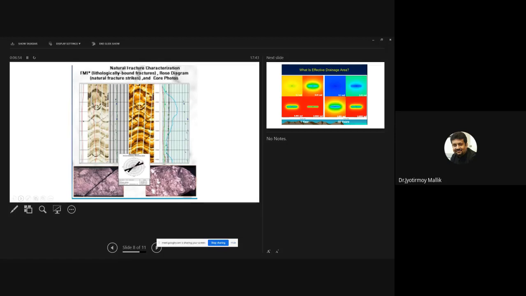Because I hope you have seen the video or the presentation by one of the groups who created a presentation on image log, and they will tell you more that these are the natural beds, dipping beds, and the others are actually the fractures. These are fractures. So it's a naturally fractured reservoir. So if your tight gas reservoir or a shale gas reservoir is inherently fractured, it already has natural fractures, that is always good because they provide you secondary permeability.